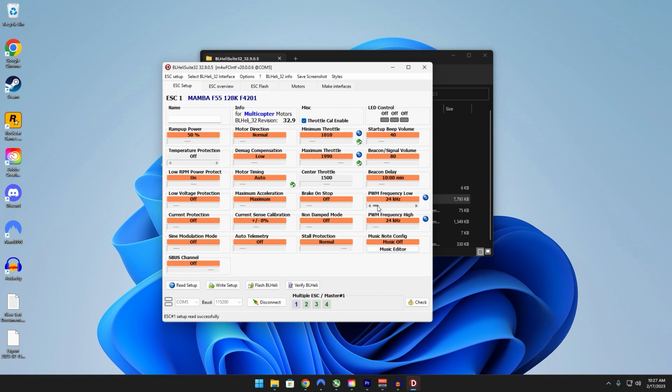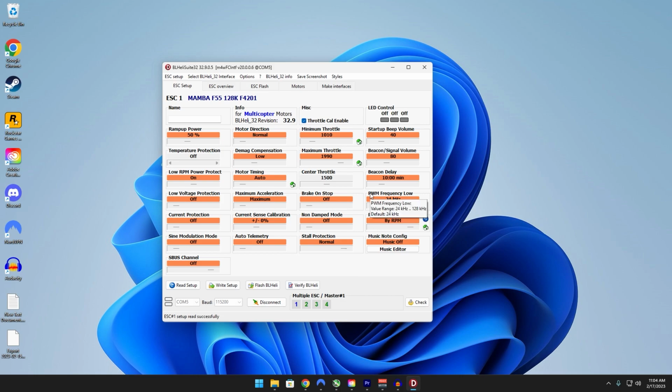Now, with BLHeli 32.9, we're introduced to a new feature called BiRPM. What BiRPM does is dynamically shift the values between 24 and your ESC's maximum value, which in my case would be 128, based on your throttle inputs to give you the best of both worlds, being torque and efficiency. But in my experience, this hasn't been reliable. This might start up some controversy, but every time I set this to BiRPM, my ESCs go out in like a week or two, or the longest I've seen one go with BiRPM is like a month. So I haven't been running this feature just because of that issue.